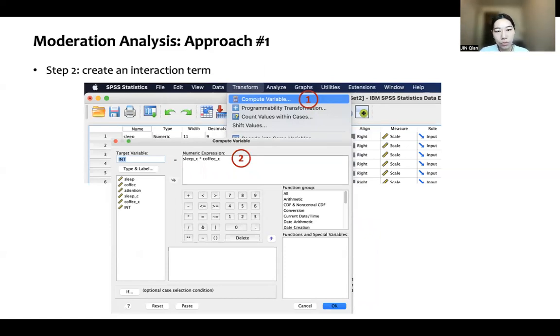So what you need to do is also to use the compute variable function, and then you create a new variable using this formula. We need to multiply the IV and your moderator, right? So you need to select the mean-centered IV and mean-centered moderator to construct this interaction item.